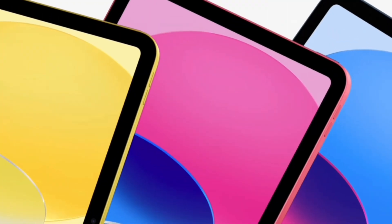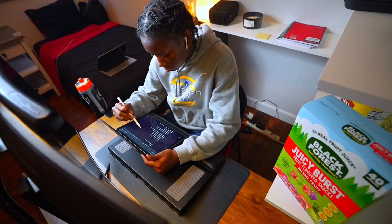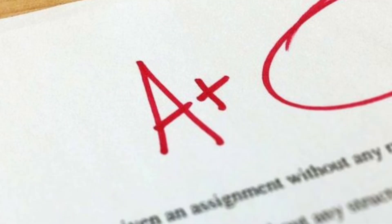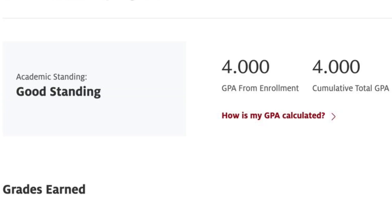Here are must-have iPad apps for every student in 2025, focused on note-taking and productivity. If you can study for two hours instead of four and get the same if not better results, wouldn't you? My freshman year I held a 4.0 GPA, and I personally believe in studying smarter and not harder. So here are the apps that I used and recommend, and more importantly, how you can actually use them to do better in school.